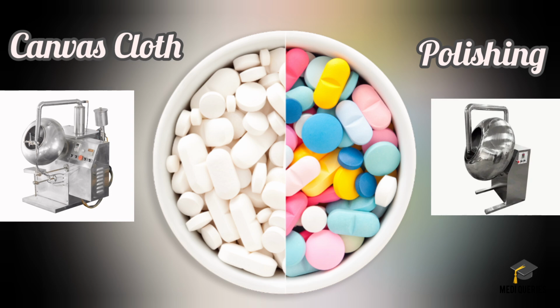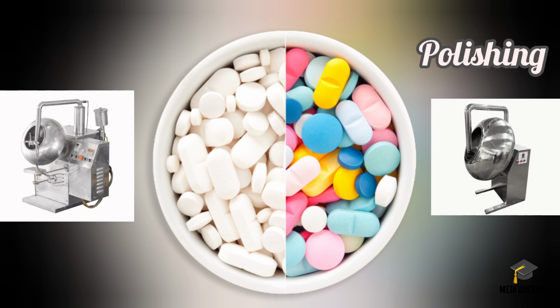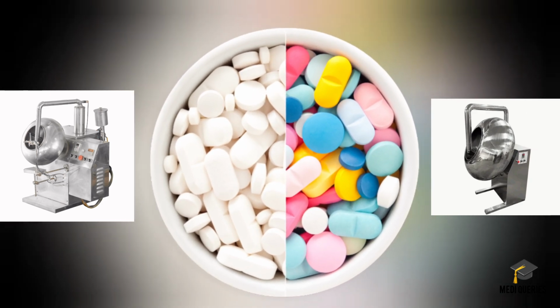By spraying the polishing liquid from the nozzles, the tablets get rubbed between the cloth and the polishing materials. As a result, the tablets get polished here. The polishing pan is rotated at such a speed that the wax and coated tablets are rubbed on the canvas cloth, which gives a proper shine to the tablets. Thus we achieve the polishing of the tablets. At the end of the step, we will get fully colored, shining, polished, smooth tablets here.